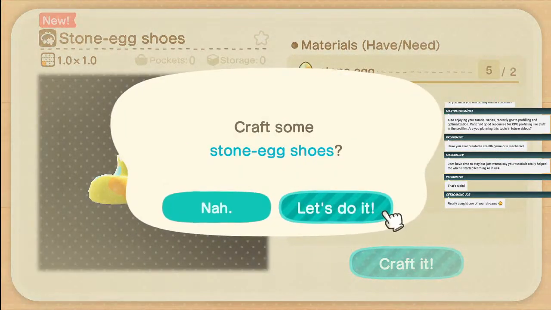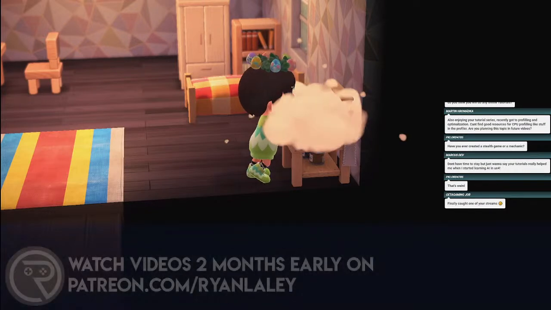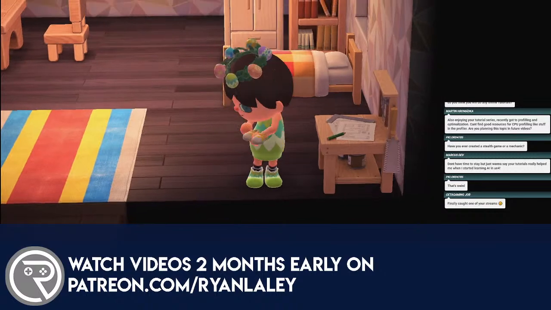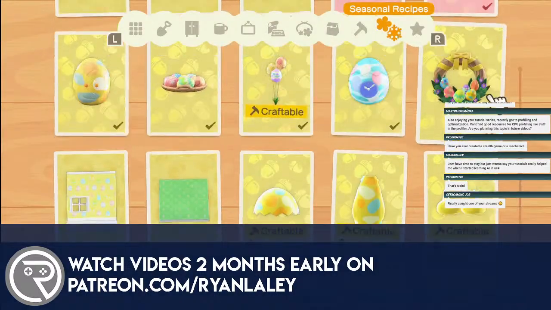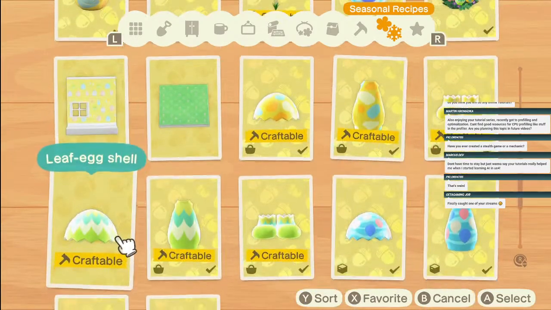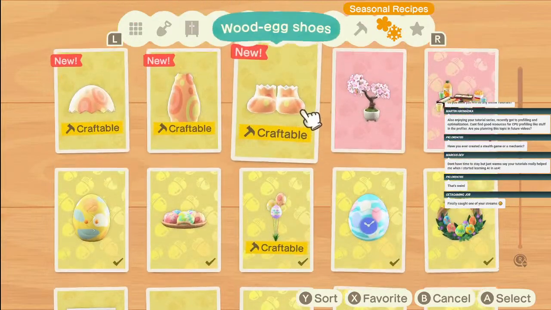And the shoes. Keep going. What else we got? I've also got a wood egg. I've got any actual bits I need to make, like apart from clothing. Made the rest of that.